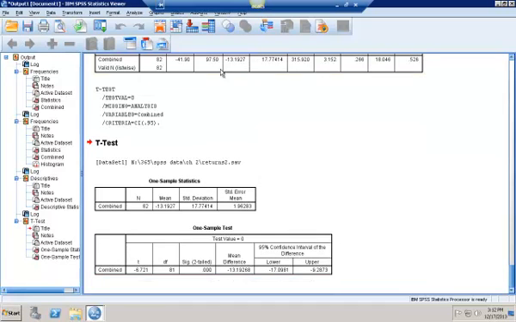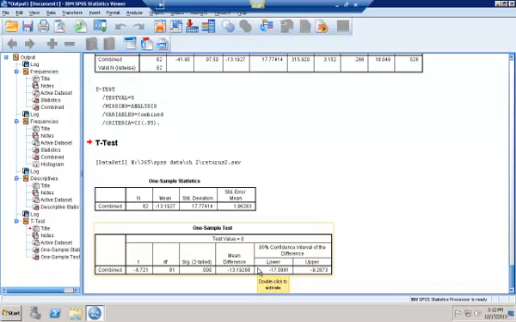And what this spits out here is actually a one sample test. It's testing, does the mean actually equal 0? And no, you see that the mean does not equal 0. But if we look at the 95% confidence interval down here at the very last two cells, it gives me the lower and upper bound.